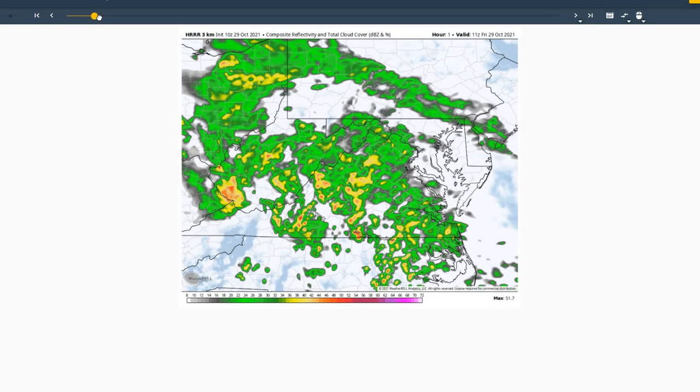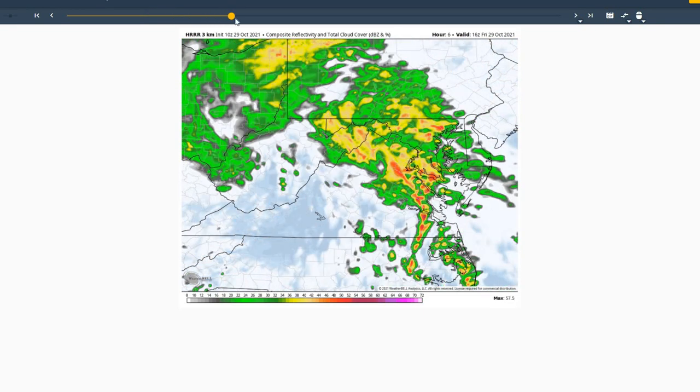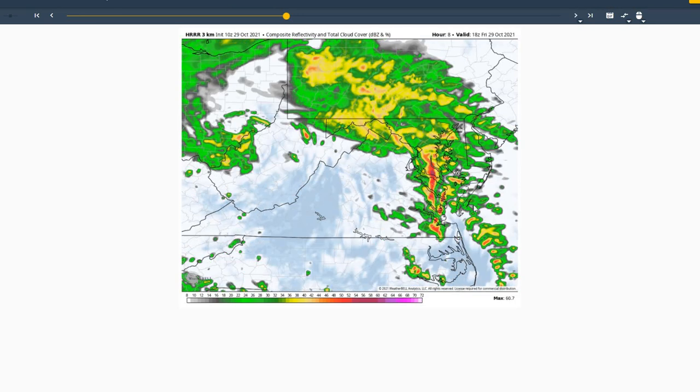Looking at our HERT model today, going to see that rainfall really start to pick up after about noon today. Here's noon, and then moving into 2 o'clock this afternoon, seeing those showers and possibly isolated thunderstorms move through the region. We do have a low chance of seeing a severe storm. Storm Prediction Center has given us a marginal risk for severe weather today, as well as a 2% chance of tornadoes in the area. So a very slight chance of a spin-up tornado across the region. Looks like the best chance of that could be west of the area, where this weak low tracks along the western portion of the Chesapeake Bay today.